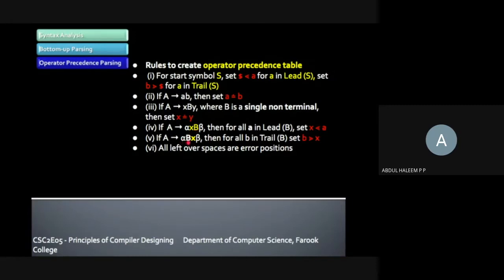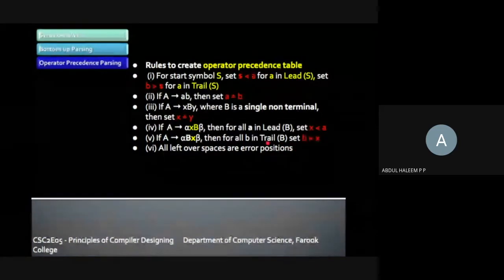Similarly, in Bx format, see, A derives alpha, Bx beta. Here B is the non-terminal and X is the terminal. Here we can see that trail of B assumes greater precedence than the terminal. Trail of B is greater than X. So this understanding will help us to remember the rules well.